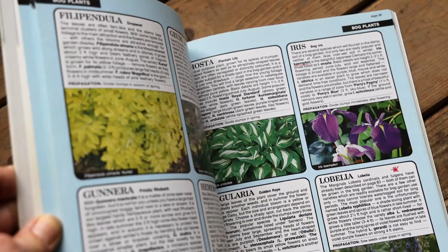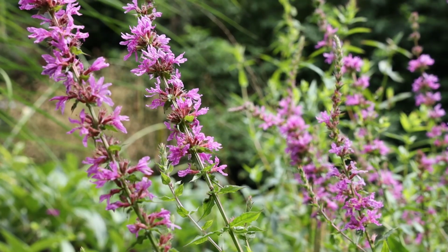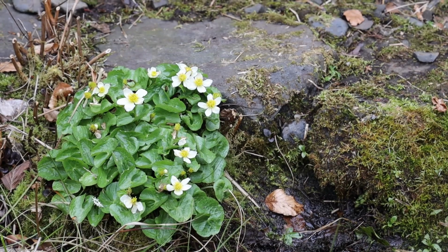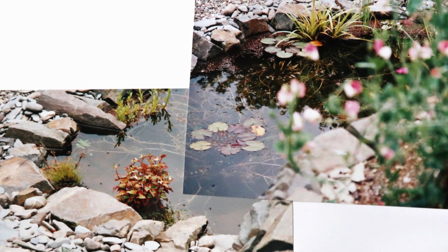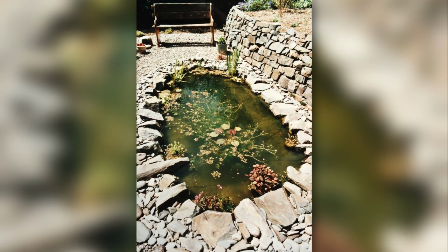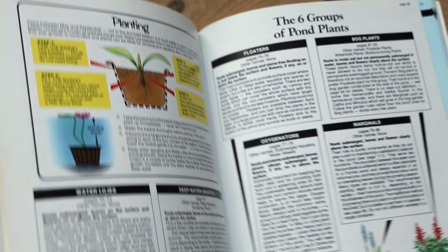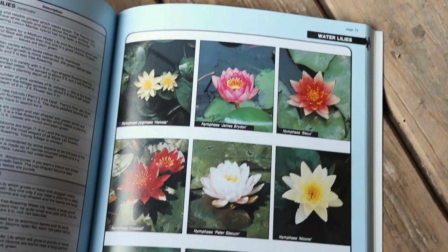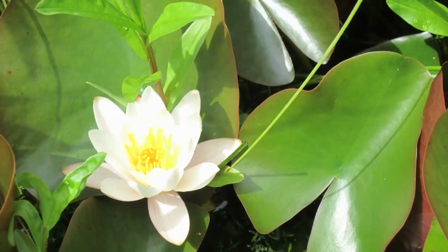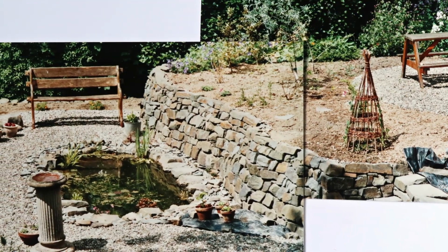We planted up the pond with irises, water forget-me-not, purple loosestrife, water lilies and various other water-loving and oxygenating plants. We went a bit overboard in our inexperience and early enthusiasm, as we were so late to find out. The plants were potted up in a pond compost in special pond plant baskets and placed either on the shelf or, in the case of the water lilies, on a small platform of bricks in the centre of the pond. And this is what the pond looked like by then.